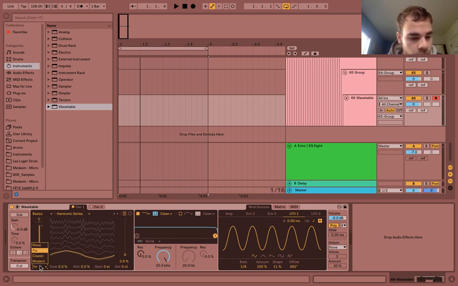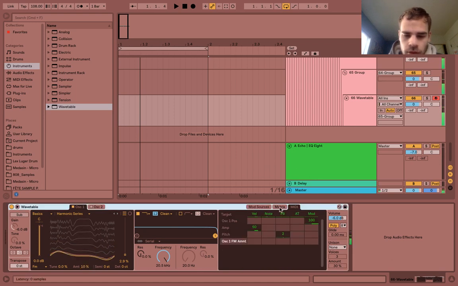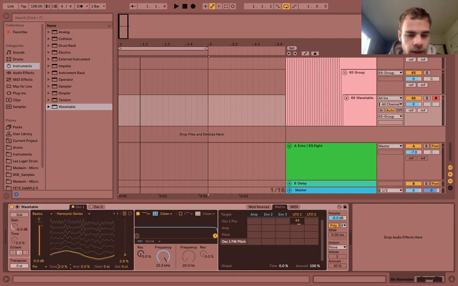And here's the other cool thing. Got a bunch of different settings for FM, classic, and modern wavetable modulation. So we can actually map the amount here to the LFO as well very easily just by going to our matrix here. You'll notice that every time I click on a new parameter, it actually adds it to this bottom row here in our matrix so that we can very easily map new parameters. Holy shit, that sounds like ass.